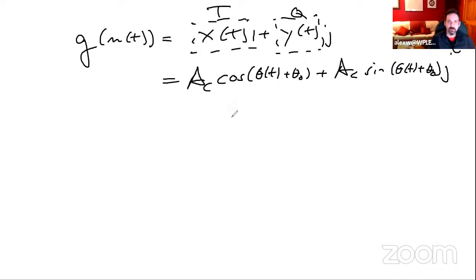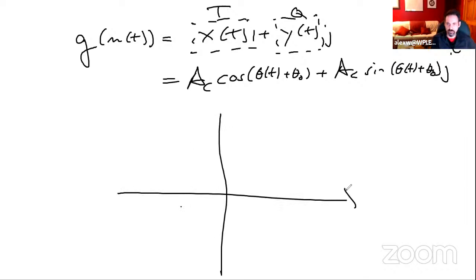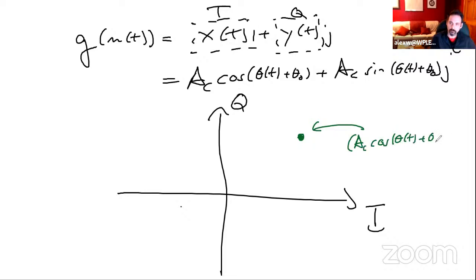So what this does is, if you plot out your signal constellation according to I and Q, you end up getting these points. And what's really neat about these points is they form points on this plot, right? So another way of looking at it is in a vectorized format. What you get is AC cosine, that's your x coordinate, and then AC sine. It's absolutely beautiful. So let's take this another step.